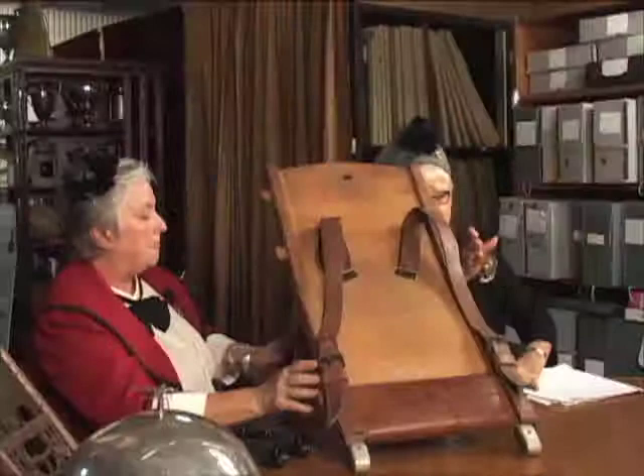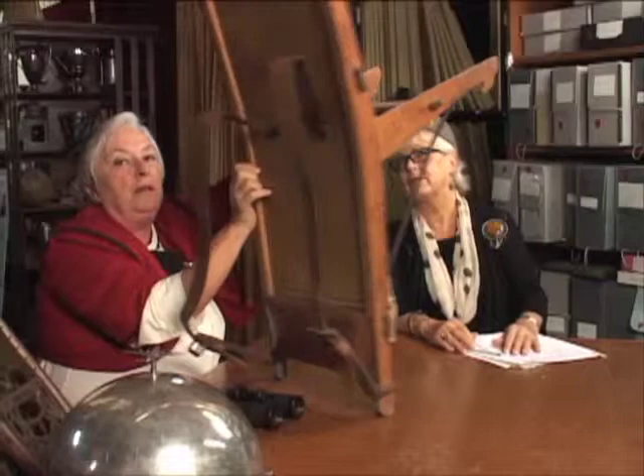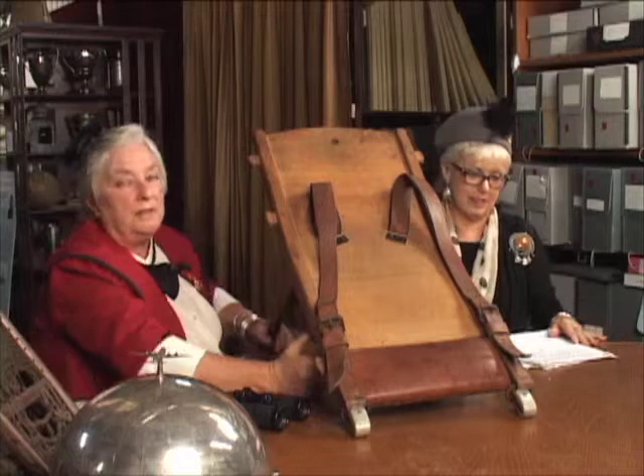I want to share some of these artifacts with you, Joan. The first one I want to show is incredibly interesting — I thought it was remarkable to look at. It looks like a beach chair, but in fact this was a backpack, an actual backpack that Louise Boyd carried. Here are the straps — this would go on the back. This carried probably up to 50 pounds of the type of materials an Arctic explorer would need traveling over the ice pack.